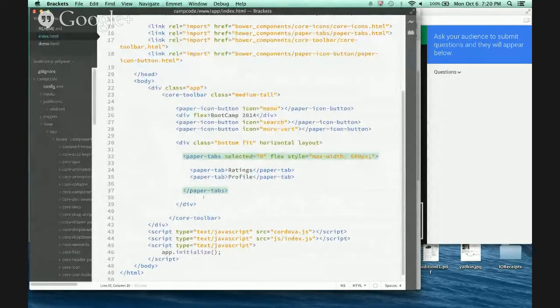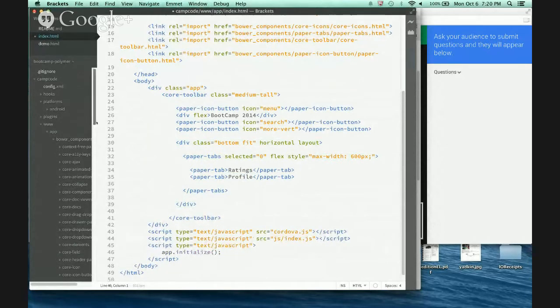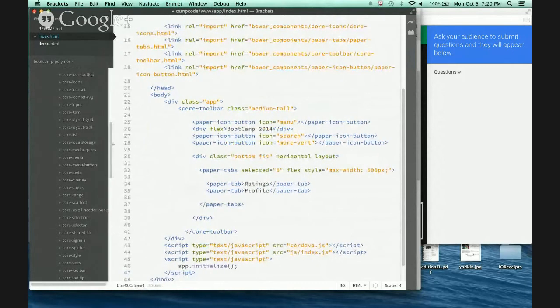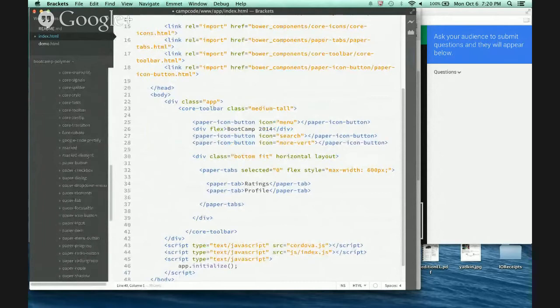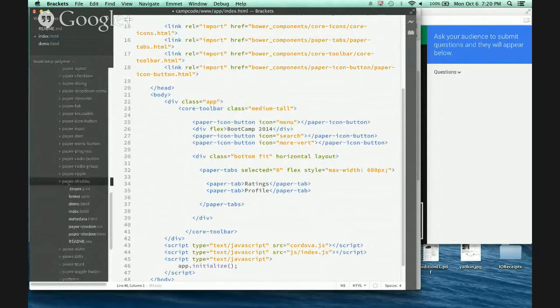So if I have the tabs, and then maybe I have, oops, wrong button. Underneath those have some type of, let's pick, let's go ahead and use that paper shadow.